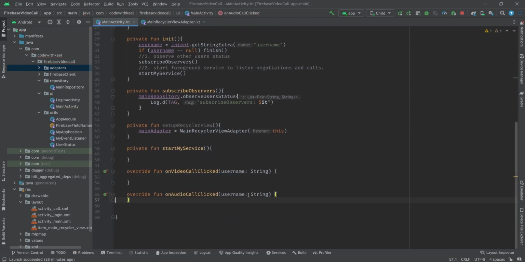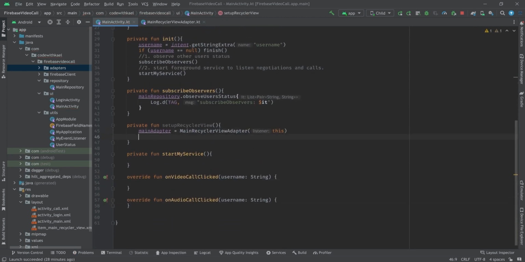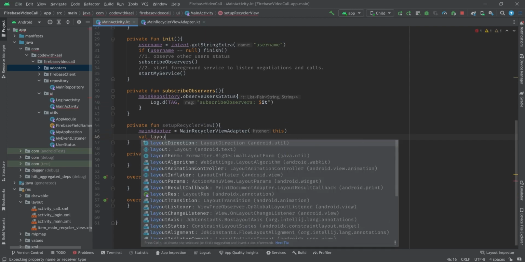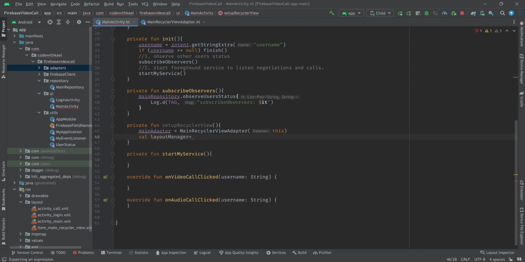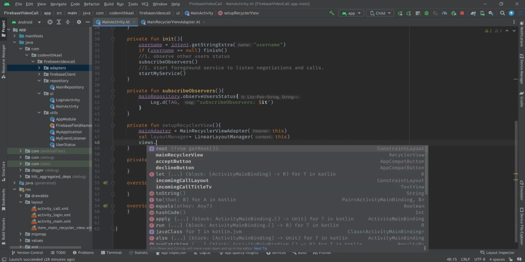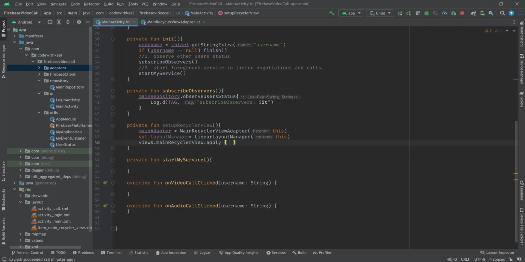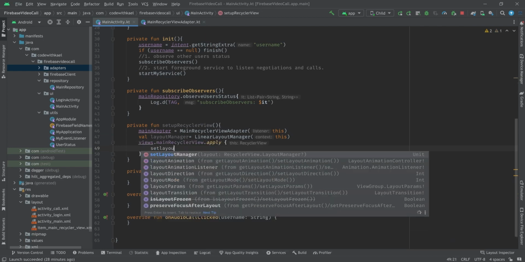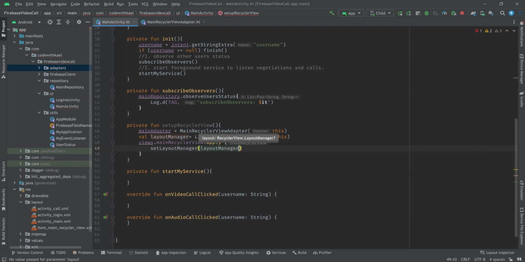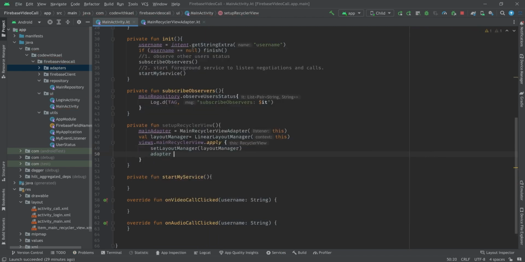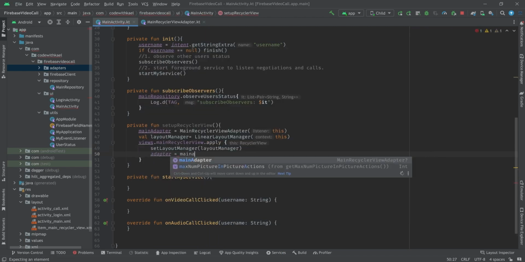I'll remove this for now, and then I'm going to create a layout manager of type LinearLayoutManager and pass context to it, and using views.mainRecyclerView apply, set layoutManager to layoutManager, and the adapter is going to be mainAdapter.